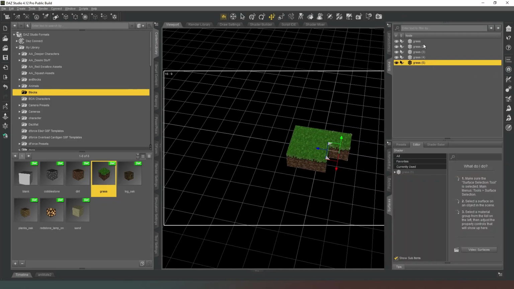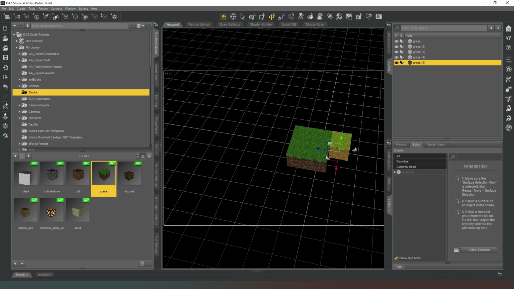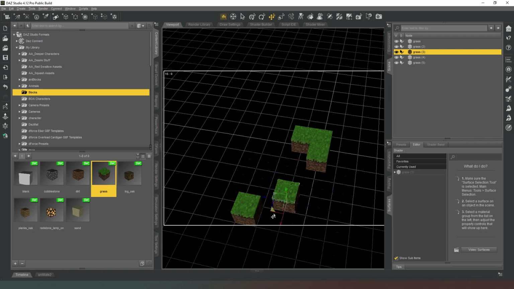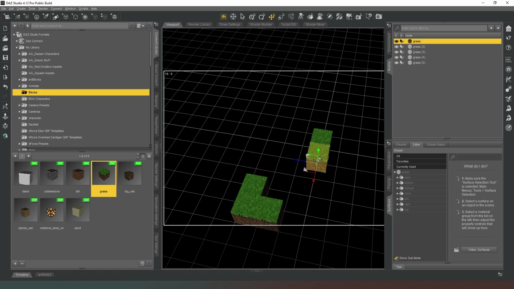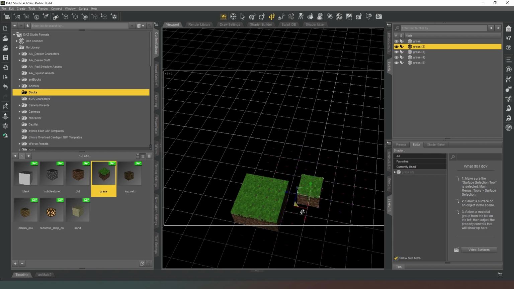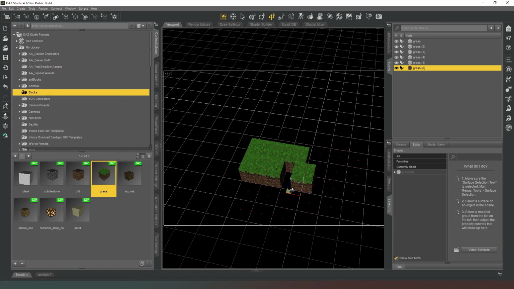Now what I'm actually going to do is I'm going to select all of them. No, I'm not, sorry. What I'm actually going to do is move them away from the center of the scene. And the reason I'm going to do that is because eventually it's going to become quite cumbersome having to try and figure out where the center of the scene actually is. So we should move our blocks away from there so that when we create a new block, we can always grab it straight away. So yeah, we can keep dragging these in and plopping them together like so.